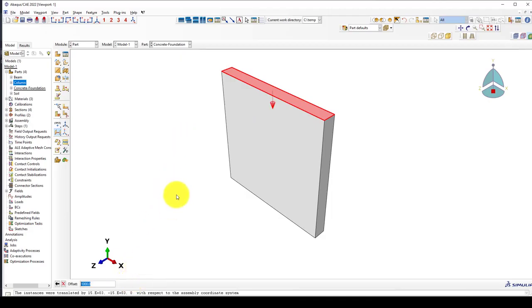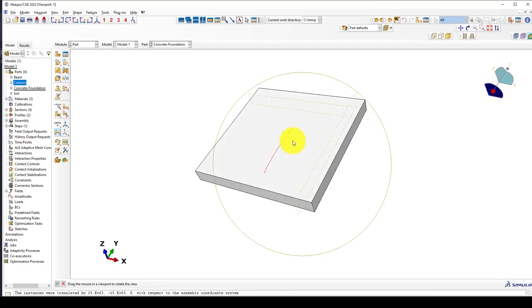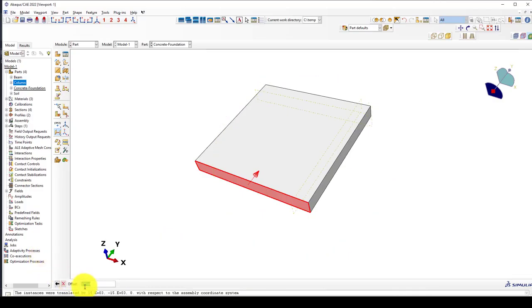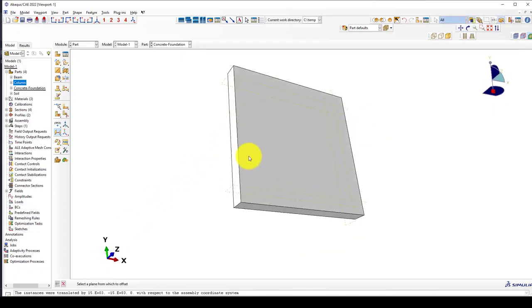Flip this side is 1 meter here, and this area, and 1 meter, and this side 1 meter, and here, okay, and 1 meter.